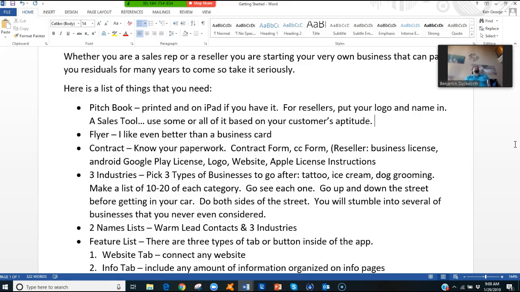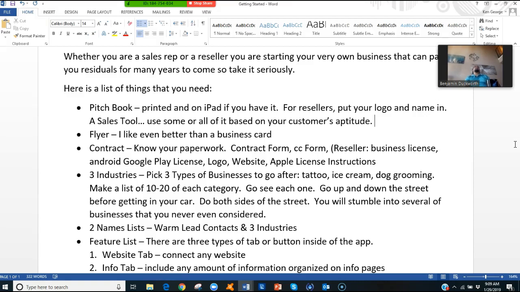Day number 1, you need to pick 3 different industries. Any types of business. Tattoo parlors, ice cream shops, dog grooming businesses. Pick any 3 industries. I don't care what. Unless you come from the automotive industry, I would stay away from car dealerships as the first place that you want to go, because car dealerships are executive level salespeople. When you go there and you're talking to someone, you really want to know what you know before you start calling on car dealerships. So pick whatever kinds of businesses it's going to be. I don't care what, but just make sure there's 3.